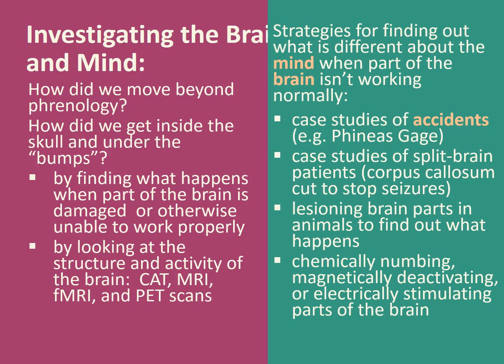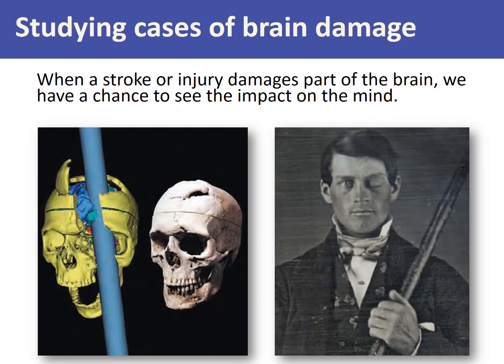So it's kind of like creating a magnetic lesion. It yields some interesting results. However, the machine is very, very expensive, and not many people have this. So it's a lot cheaper to do research on animals than to buy all these complex machines, or even do MRIs on humans. Here's Phineas Gage.